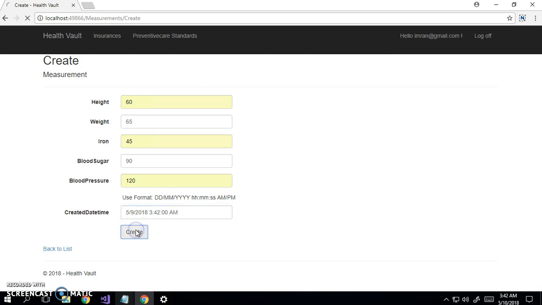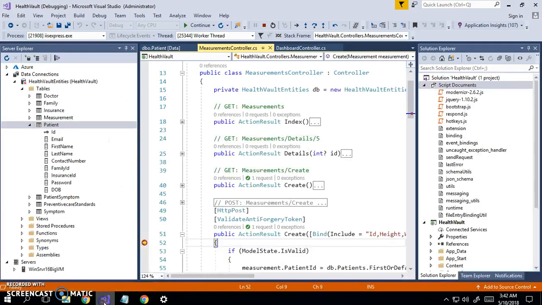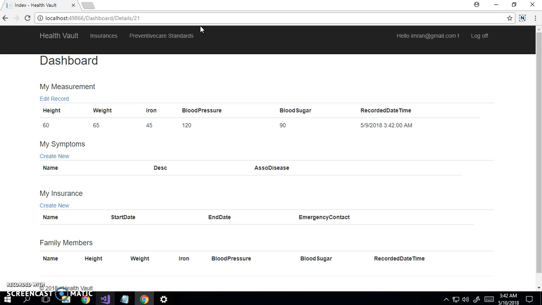So let me just create this record. Oops, I'm getting some error, it looks like. Oh, okay, I've set it to debug. Let me just continue. And here you go.